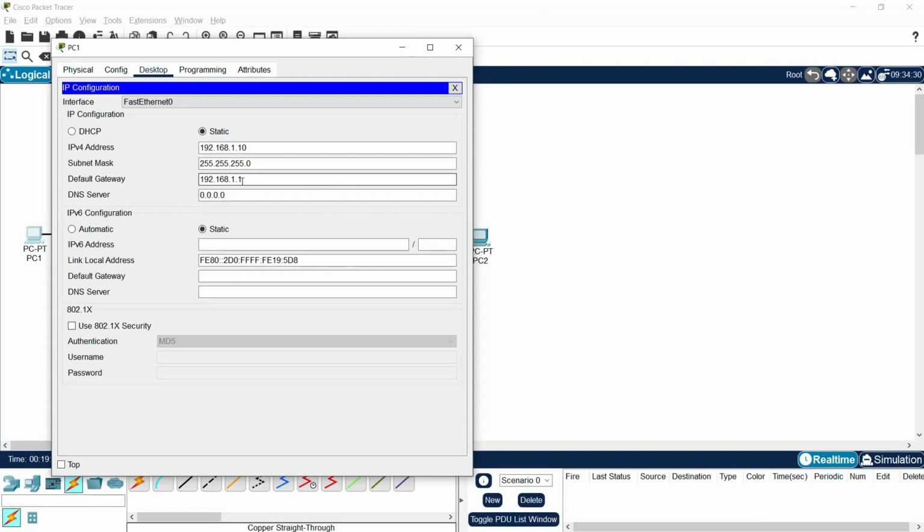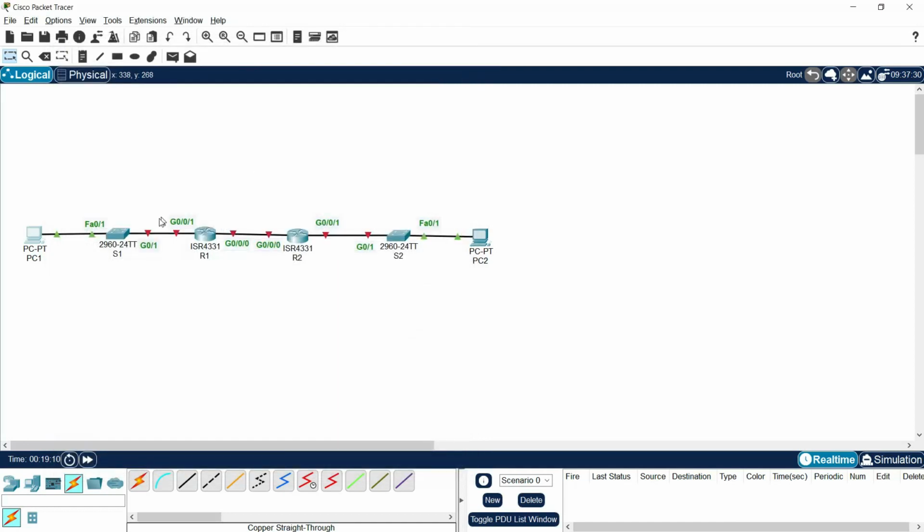So we need to configure this default gateway on our router. We are not going to configure S1 here. Next, we are going to configure this interface G0/0/1, which is connected to our LAN.